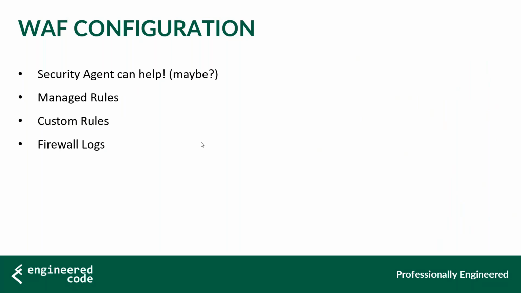Managed rules are the ones that are created out of the box, and they're essentially features within Azure Front Door, where you can go through a list of, here's a rule for cross-site scripting, and you don't have to invent these yourself. There's a whole set of rules that you can just enable on your site. Custom rules are when you want to build something yourself, and we'll get into this, that are primarily focused around blocking things based on IP address, geolocation, or specific URLs. And then once we finish with the rules, we'll talk about the firewall logs as well.